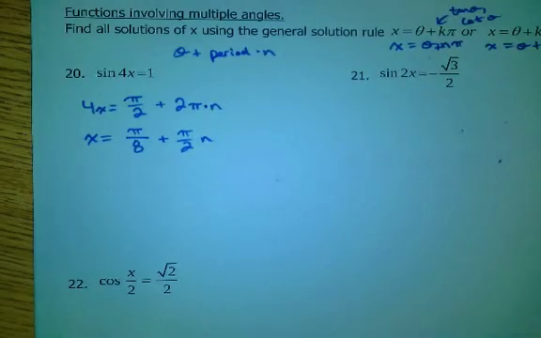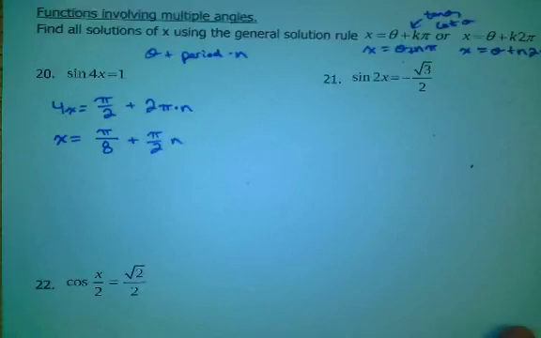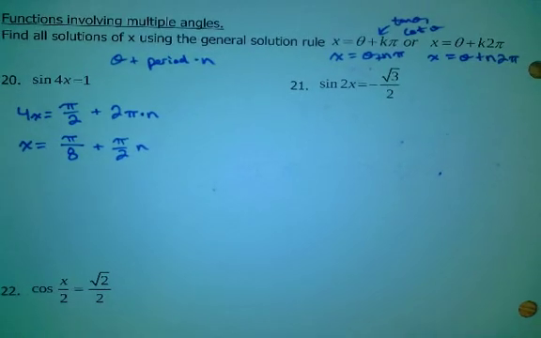Try 21 on your own, and then we'll wrap it up together. Oh, sorry, this is like 2 days worth of notes. So we're supposed to do notes on the quiz day, but I felt like you reviewing on the quiz day was more beneficial. It was a short-term beneficial thing.